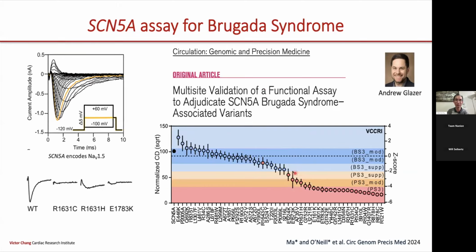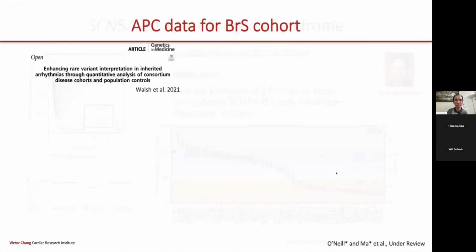As you can see, we can segregate the benign from the pathogenic except for one of them. So we don't always get it right, but the performance will still be high enough to allow us to apply PS3 strong, again, for the large effect size variant, moderate and supporting, depending on what the Z-score of the variant is determined. So then we wanted to test how useful it would be in a large data set.